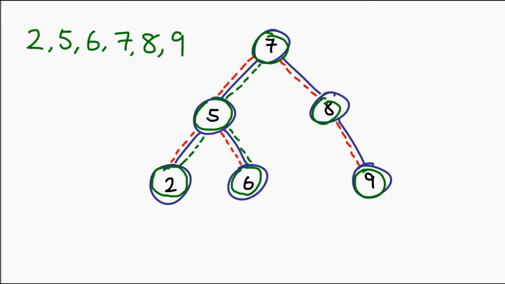Now we're actually not done yet. Remember that we cannot just leave the algorithm hanging like this even though we've visited everything. We're going to have to backtrack towards 8, and once again backtrack towards the root — and well, there's nothing left to do. Basically, this is how you do in-order traversal. This is one entire pass from start to finish. Notice of course that the list we've generated is a sorted list. And there you have it — in-order traversal will give you a sorted list from a binary search tree.